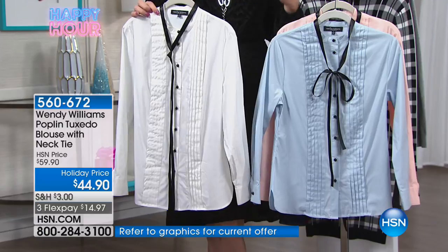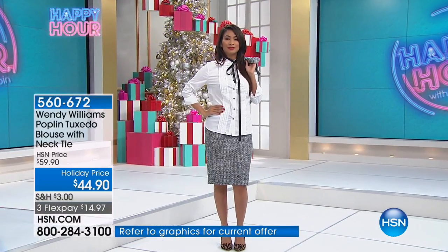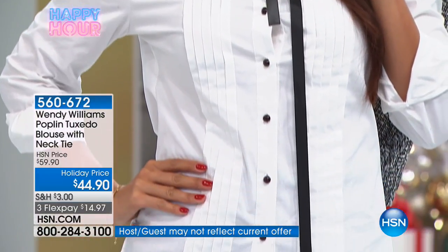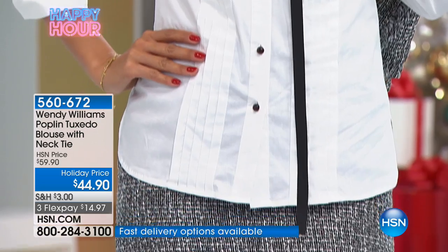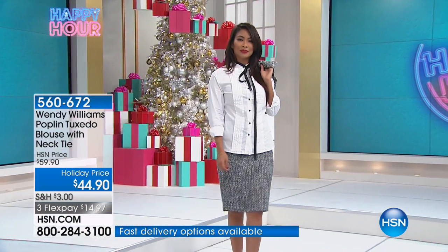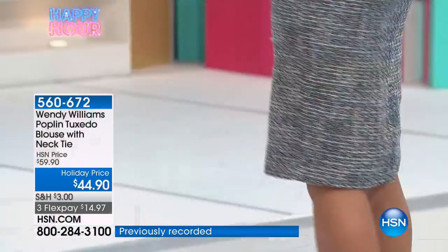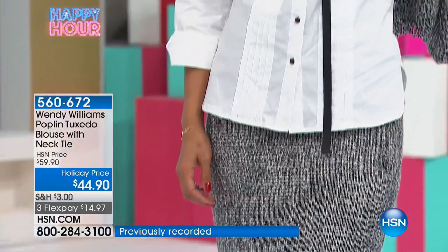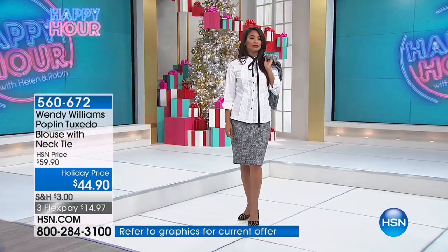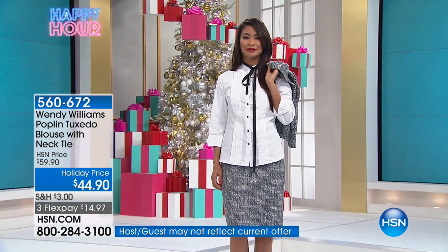It's classic, it's timeless, but with a fun modern twist of the little necktie, which softens it instead of it being just crisp, stiff, stuffy because it's a dress shirt. This has such style, such panache. You pop this on with that almost tweed-like skirt, and it looks so high end, so expensive. If you love that very sophisticated, elegant look, I'd tuck it in because I think it would give a little bit of refinement to your look. But even if you wanted to do knee-high boots, that would be fantastic with this.